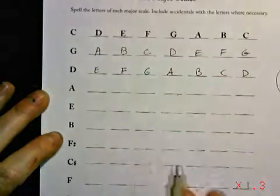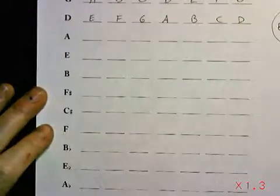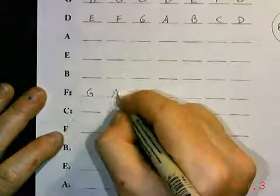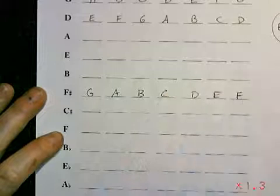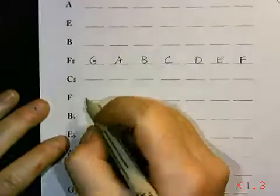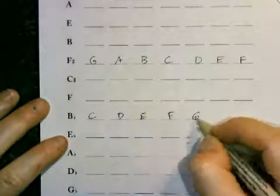So you'll go through and fill out all of these letters. When you get to F sharp, don't worry about the sharp yet because we're not dealing with accidentals. So here you're just going to go G, A, B, C, D, E, F. And let me just do one more: B, C, D, E, F, G, A, B.